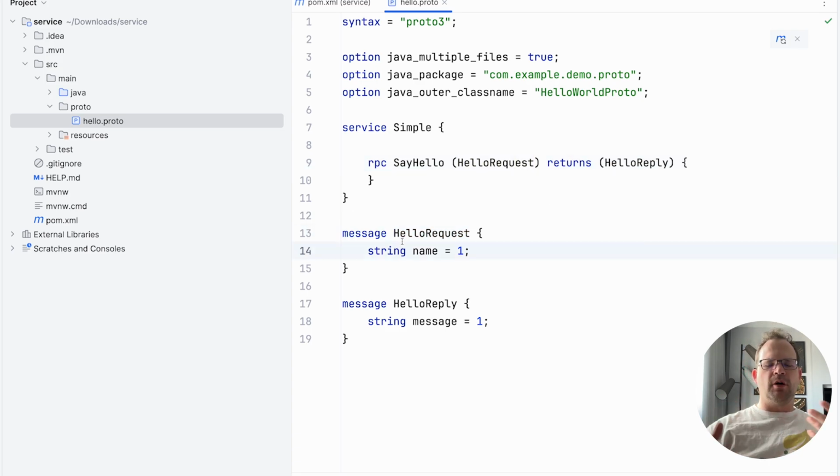And the idea behind protocol buffers is that they're inherently versioned, right? You can add new fields, and older clients will still be able to talk to the newer service, even if it's using a newer definition, as long as you didn't delete any of the existing fields, right?